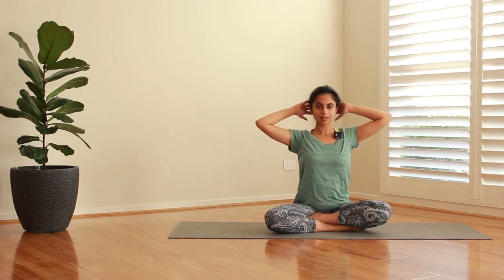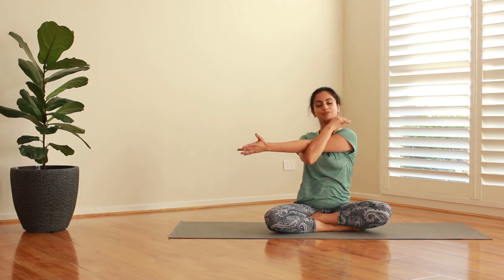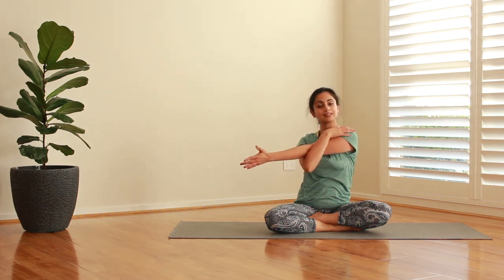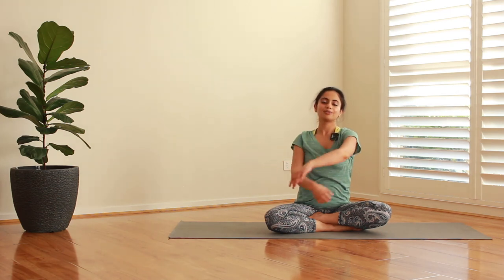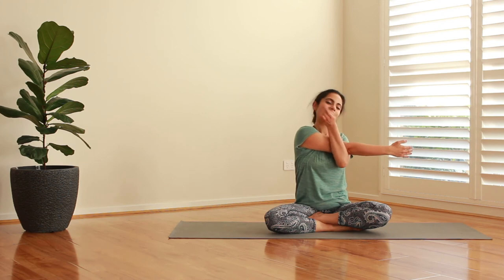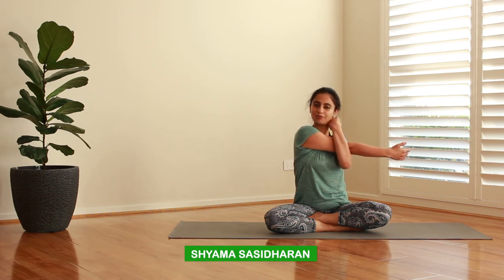Gently come to a steady posture and release your arms. Stretch your left hand to the right side and give a nice tug, feeling that stretch along your shoulders, through your neck, and into your upper shoulder blades. Let go of all that tension there. Now take your right arm to the left side and give it a nice tug, feeling that stretch through your neck, into your shoulders, and into your shoulder blades. Enjoy that beautiful stretch.